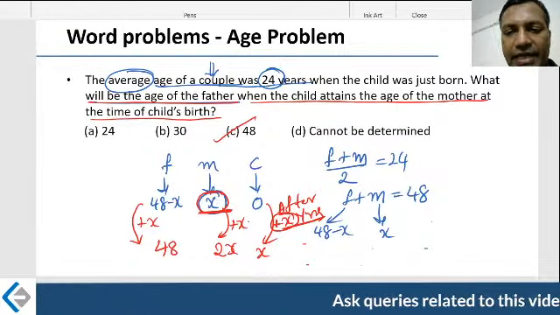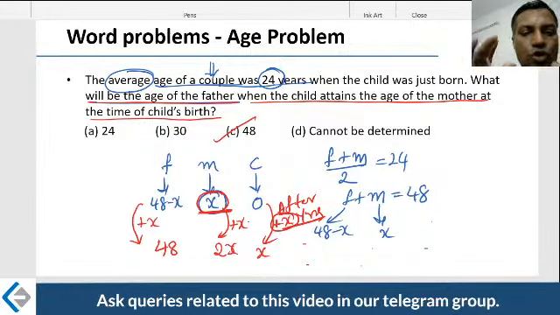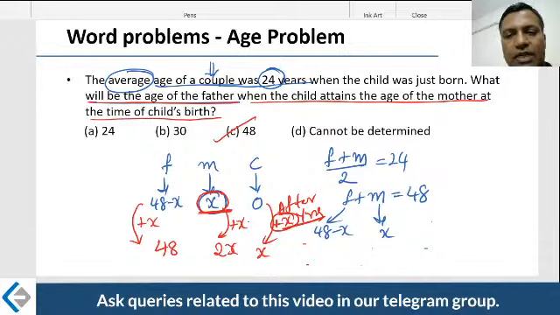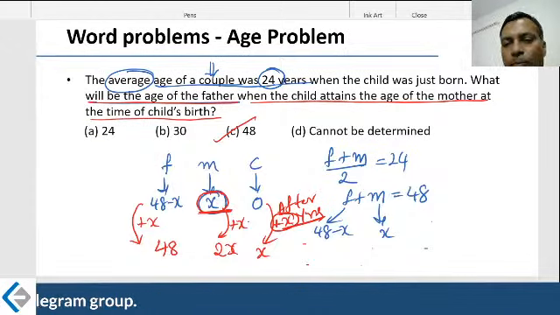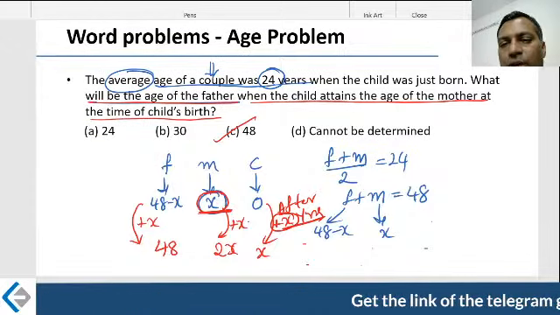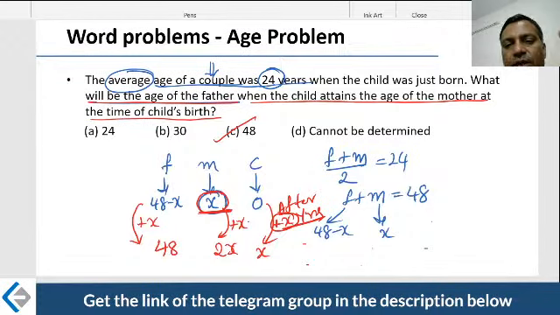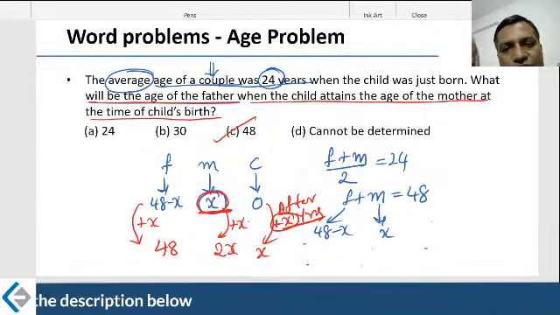Okay, these are some of the examples on ages. Let me go to the next concept, that is on numbers. I hope everybody is comfortable with ages. I took a couple of examples because it's not a very complicated topic. One thing you have to remember in ages is the difference between the ages of two individuals. Whenever you are stuck, use this: the difference between the ages of two individuals is constant.